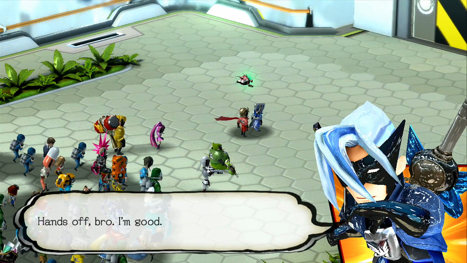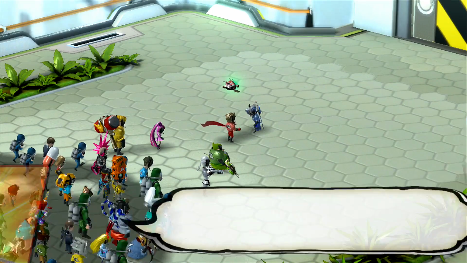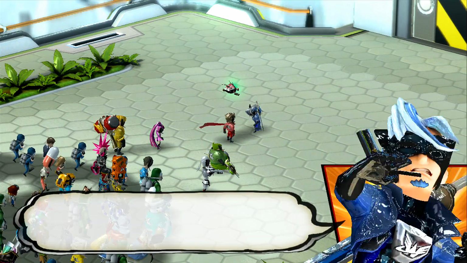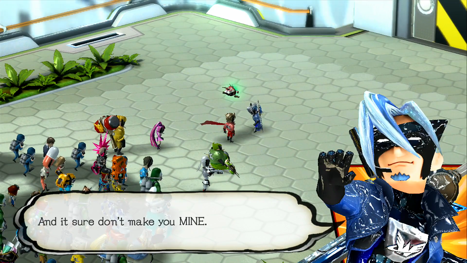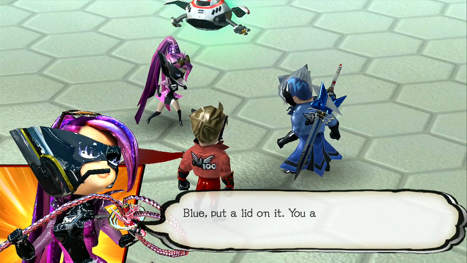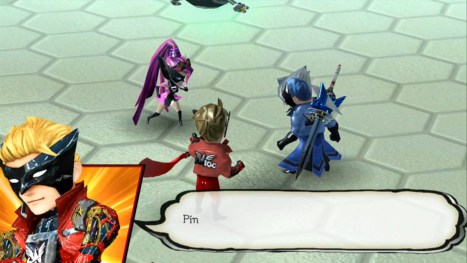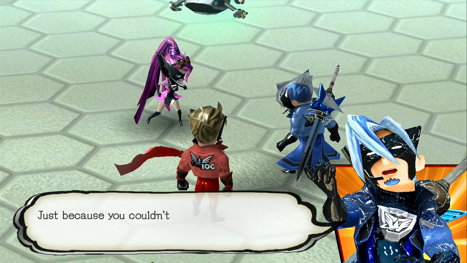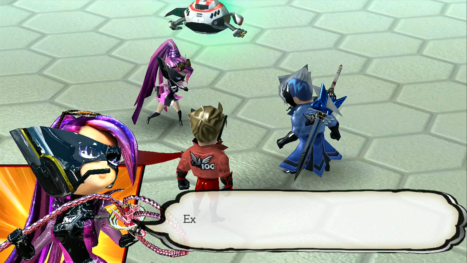Hands off, bro, I'm good. But... I said I'm good! Blue, we're a team. You can't just run off solo like that. Well, just because Nelson says you're a leader don't make you one, and it sure don't make you mine. Blue, put a lid on it. You and your ego put the entire team at risk. Pink, it's all right. No, Pink, it's not all right. Just because you couldn't fight your way out of a designer bag doesn't mean you get to harsh my game.